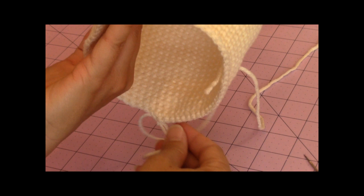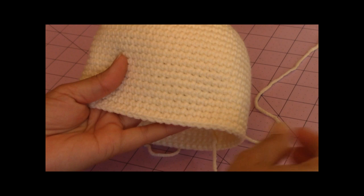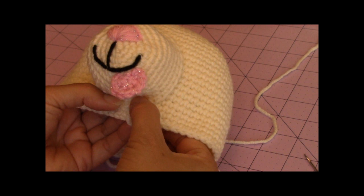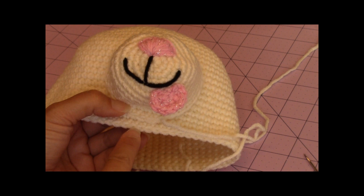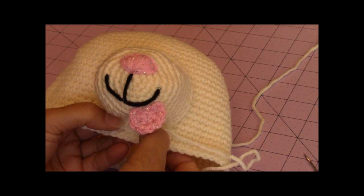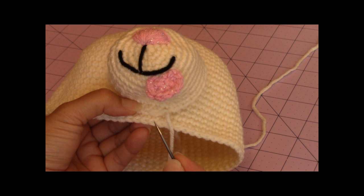So the first thing that you want to do is make sure that that loop where we left off is towards the back of the head, and then on the front of the head, you're going to take your snout. Make sure that the nose is straight and that the smile is straight, and you're going to line up the bottom of the snout. And you want the bottom of the snout to be above the last row, because you don't want to sew on top of that last row, because we're still going to crochet in those stitches. So go ahead and line up the bottom of the snout, and then you're just going to sew with your tapestry needle and the same colored yarn.